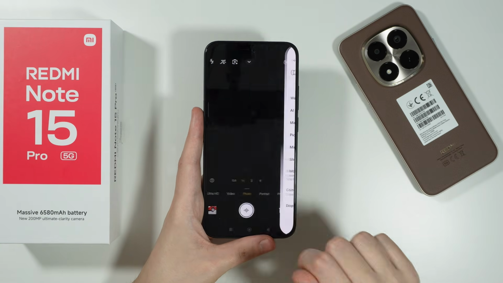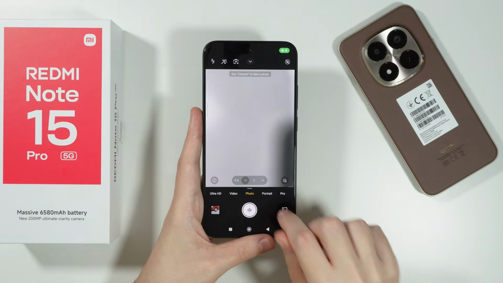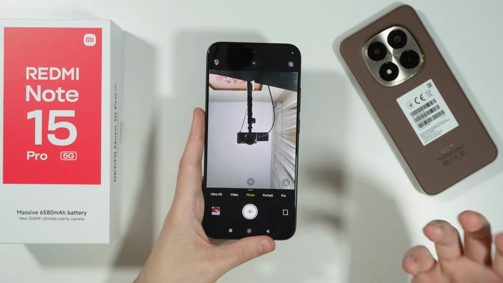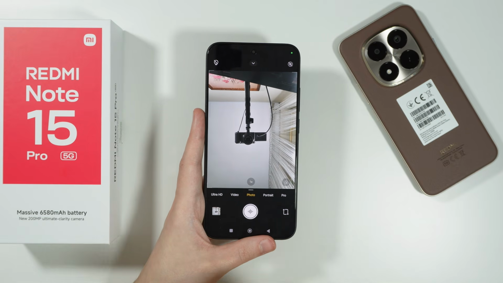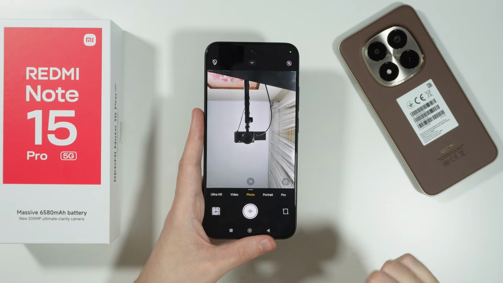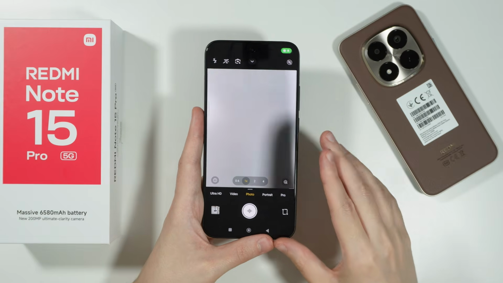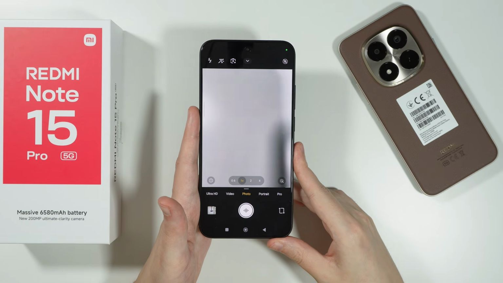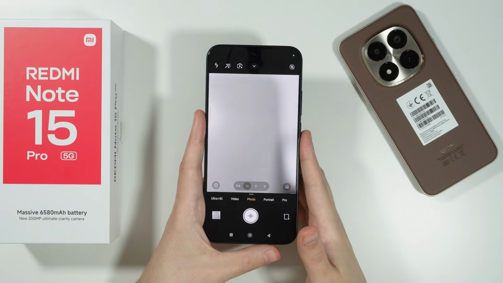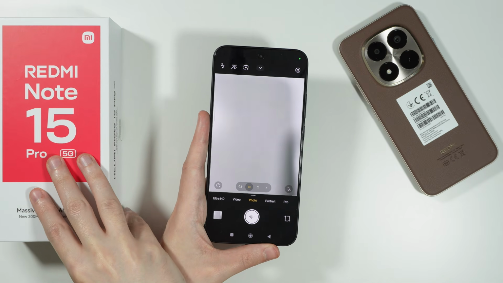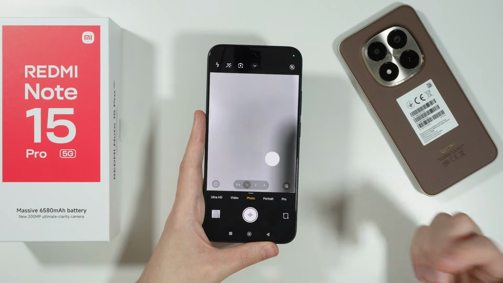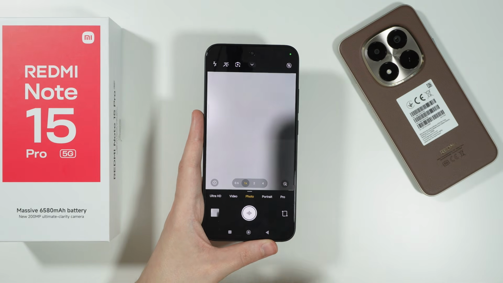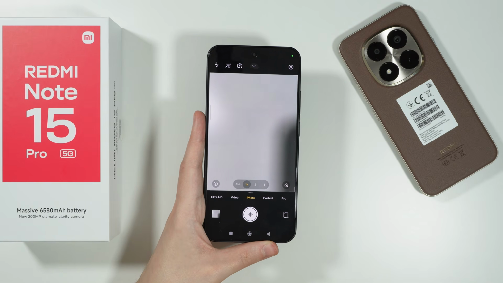So let me just quickly show you these options. Let's actually switch to the front camera first. If I show the hand, then we have the timer, and after 3 seconds we'll capture a photo. This allows you to, of course, take a photo without touching the phone. And likewise, we can use the audio voice command as we found in the settings. So if I say cheese, then we capture a photo quite easily as well. And of course, we also had the shutter button, which we can take out quite easily. As you can see, we can place it anywhere and we can use it in order to capture a photo. We can hide it back into its place if you no longer need it.